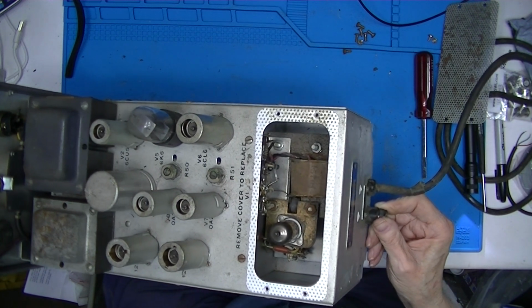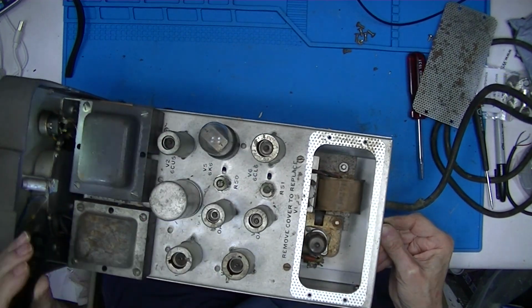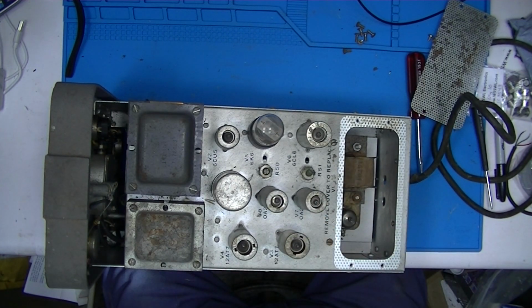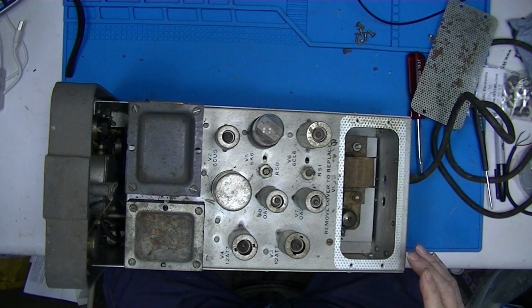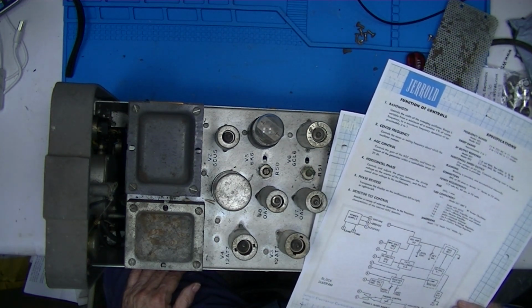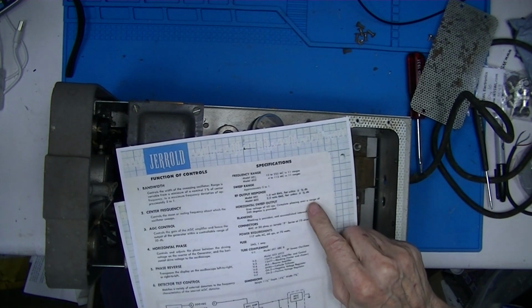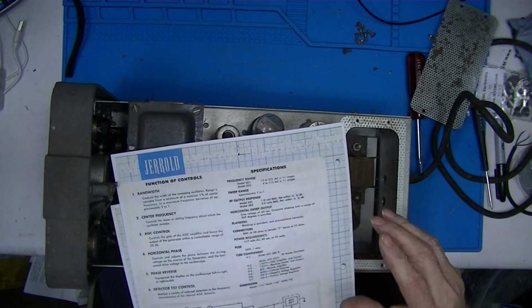The date code on the capacitor is 6330. So this electrolytic capacitor was made in 1963. Probably not installed until 65 when the tubes were. And it still seems to do just fine. The generator makes its rated output, and its flatness, as you saw, is within the specified 1/2 dB. Actually, the flatness is plus or minus 1/2 dB, so that would be a range of 1 dB. So we still meet specs.